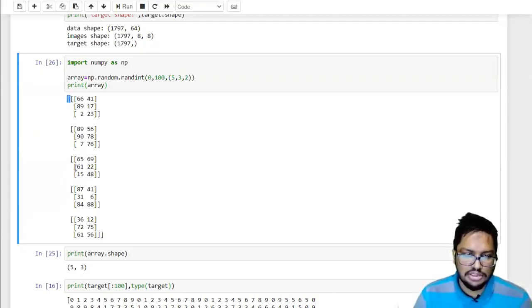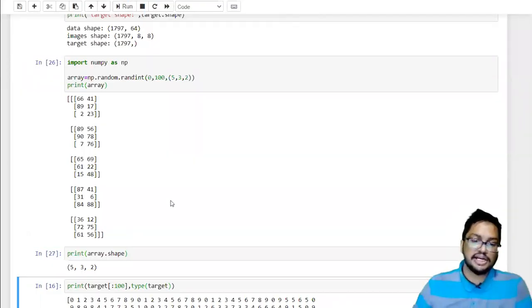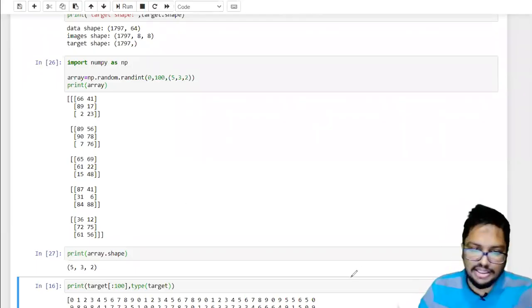The outermost level has 5, and in each of those 5 you have another 3, and in each of those you have two values. So this says it's simply 5, 3, and 2. So it's a three-dimensional array. You can't visualize it here, but actually these values are like this.